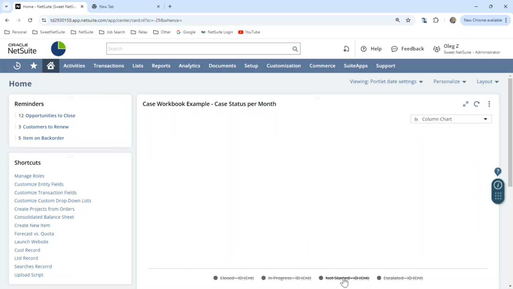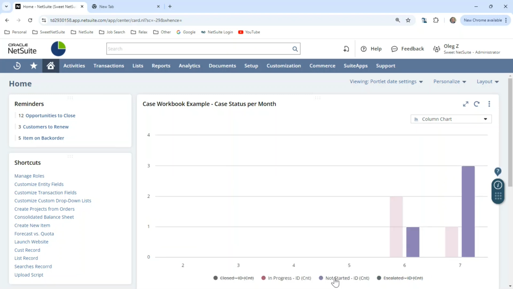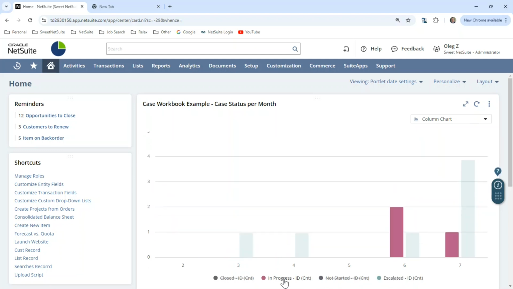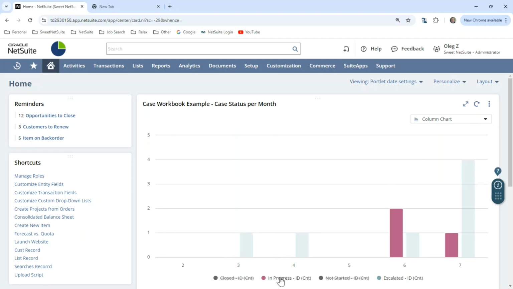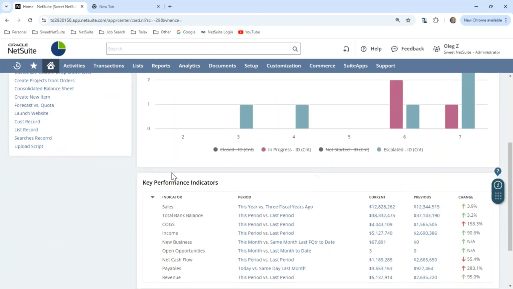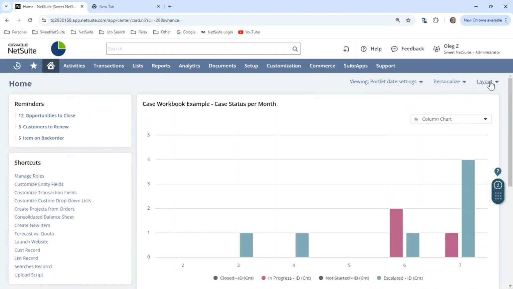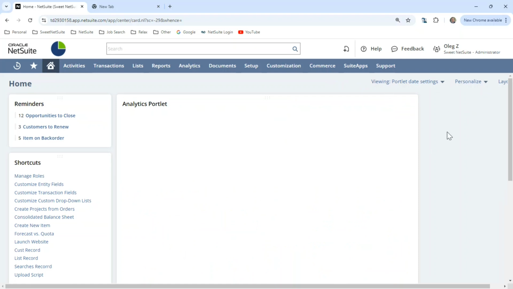It's pretty cool, very useful. I've created many of those, and it's very interesting what you can do with them. And you can have up to 10 of them. So you can have another one underneath here, and you can rearrange. You guys know that you can change the layout here and put them over there as well.